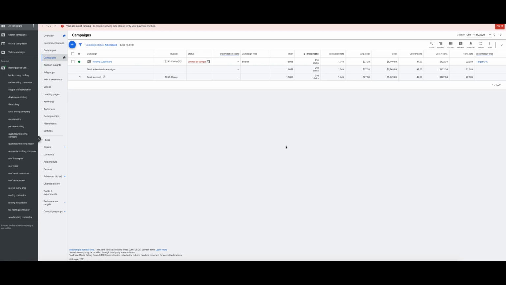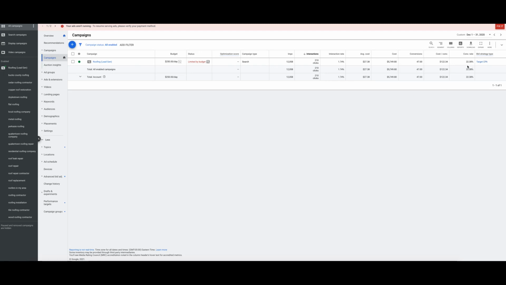Now, this is an interesting case study because this guy is actually using a lot of broad match keywords. And he's getting really good traffic too from them. And I know I always tell you guys, if you're new to Google Ads or if you're building new campaigns, don't use broad match keywords. And I totally stand by that. You should be using exact and phrase. But if you're going to use broad match, you've got to have a gigantic negative keyword list. Otherwise, you're going to get bombarded with garbage traffic that's not going to convert.